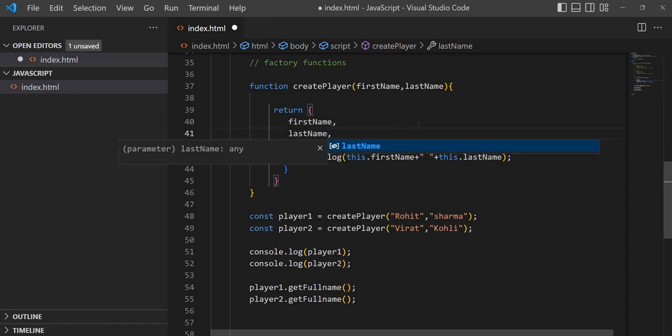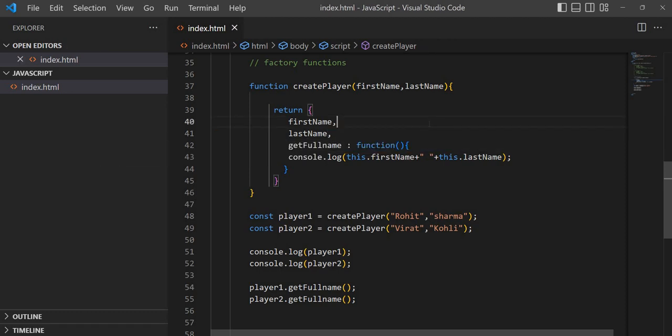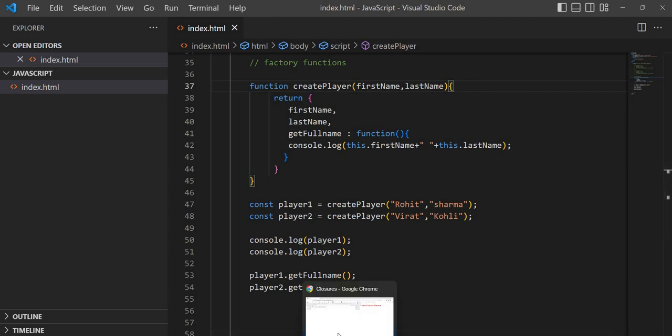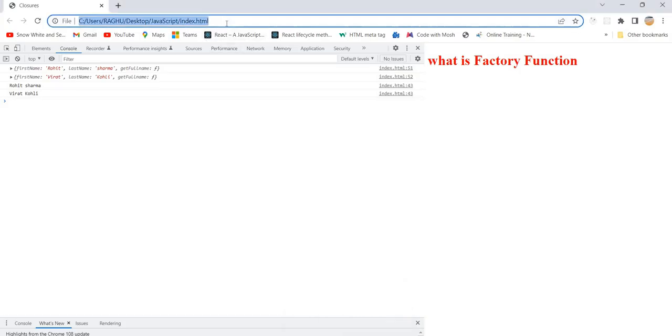Initially it will take some time to understand all these things, but do practice regularly and they are going to be very, very easy. We are just defining the function with first name, last name, and getFullName, and returning that. This is going to be optimized code, and this will also work 100% perfectly.